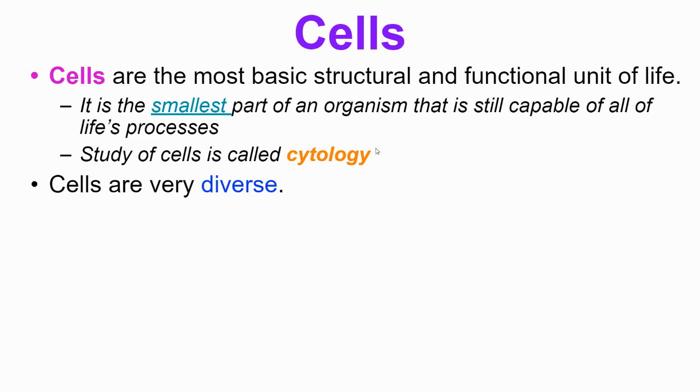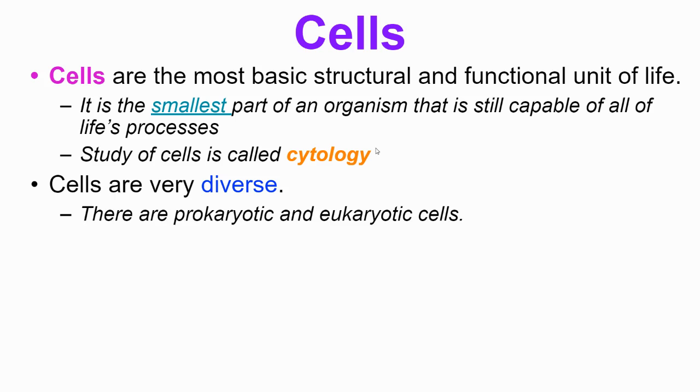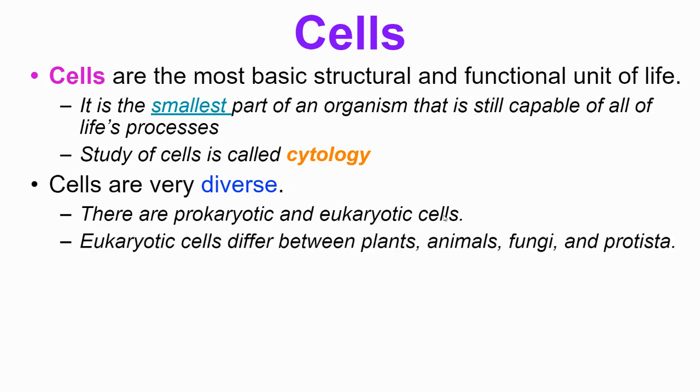Okay, so something to think about in terms of the planet is that cells are really diverse, not just within your own body, but across life on Earth. So this is a flashback to ninth grade biology. We've got different types of cells at the very basic level. We have cells that do not have a nucleus or any membrane-bound organelles. Those guys we call the prokaryotes. Those are bacteria and archaea. And then we have the eukaryotes, the ones that have a true nucleus. And those guys include plants, animals, fungi, and protists.